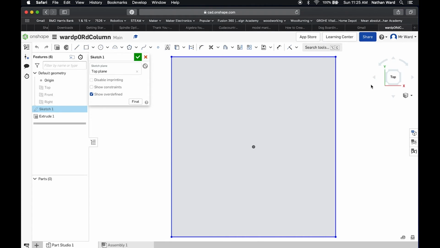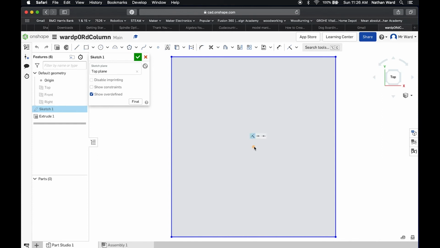Now, if you remember, I made this a center point rectangle. Well, I knew what I was going to be doing with this little demo. I knew that ultimately I was going to make this column. So I picked the center point rectangle tool to make this sketch for a reason. The way this column is built, everything is kind of pinned around the center point of the whole thing. So in other words, as I continue to make this, you're going to see that the origin point is going to stay right in the middle of the part.